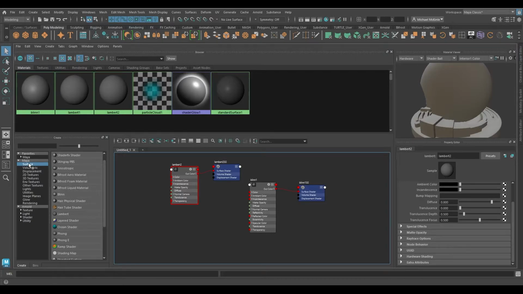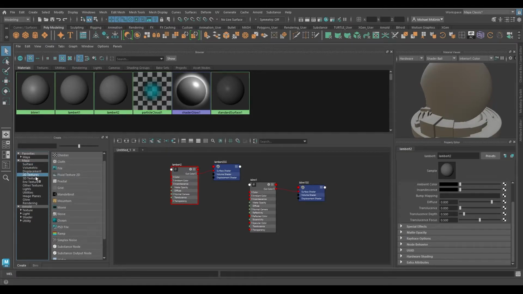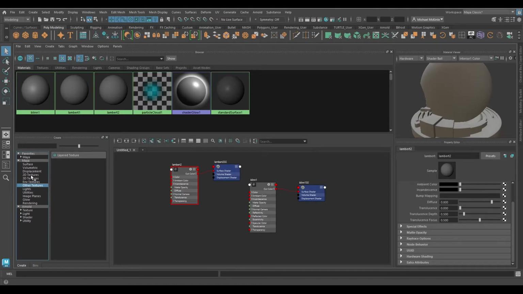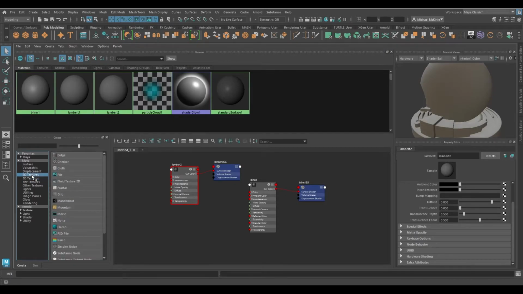So we can also, if you go over here on the left side, again, you have the Maya category, and we're in the surface category here in the create window. And then we have 2D textures, 3D textures, environment textures, and other textures. So Maya comes with these different procedural texture nodes. Procedural meaning that they are created through an algorithm and not through an authoring tool. They're not a custom texture for an object. They're just a procedural, or an algorithmically created, pattern.